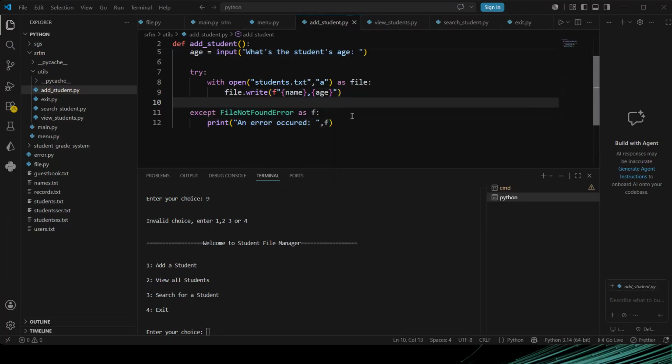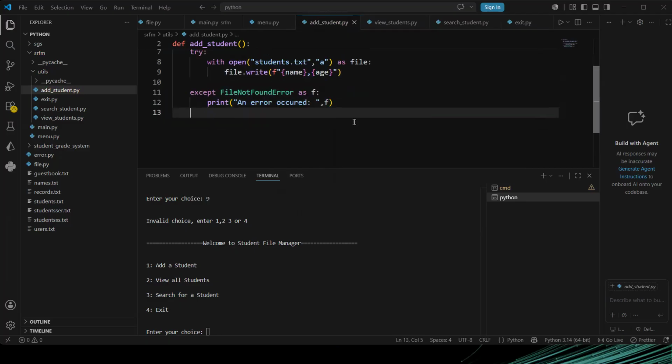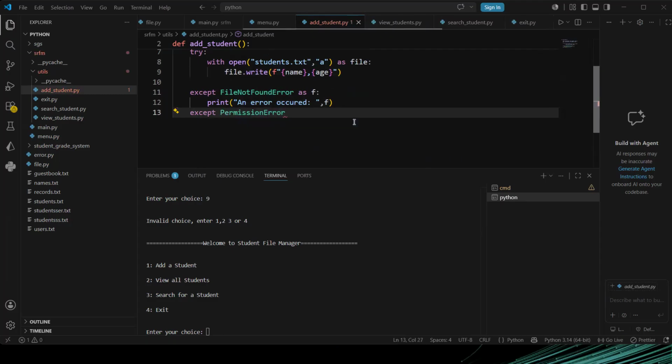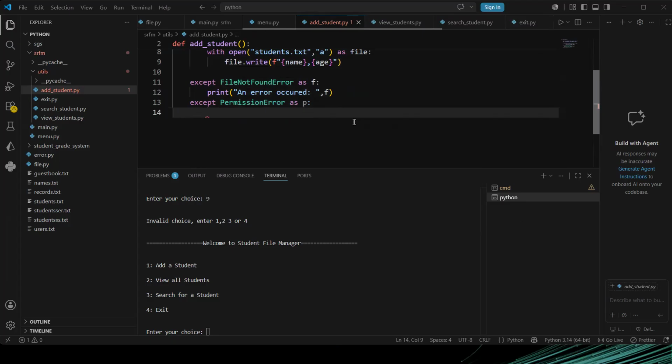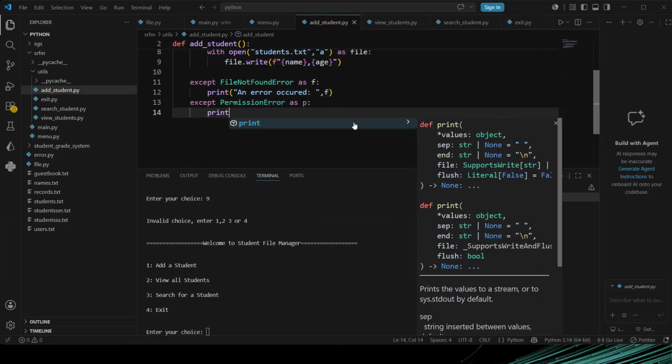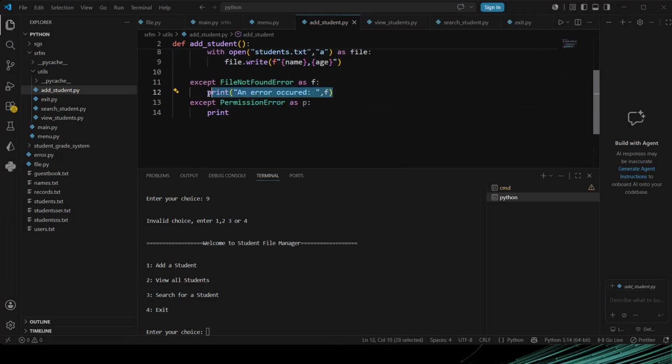We could also catch for file permission. We should catch permission error as P, and then we should print. We should just do the same thing here, so I'll just copy.